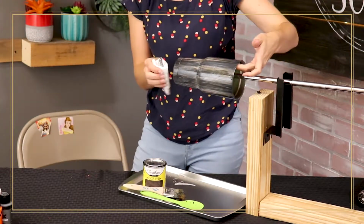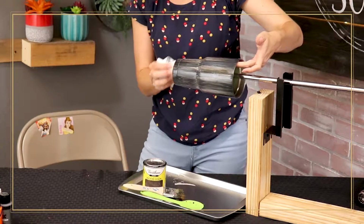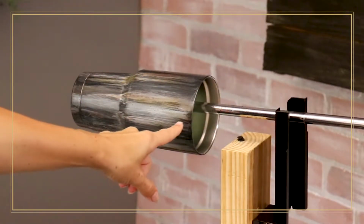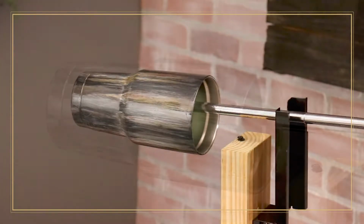probably overnight, because the stain's not meant to go on a tumbler, so it's going to take longer for it to cure. As you can see, mine has got a lot of gray in it, but it does have some of those yellows, and the oranges show through on the undertones there.